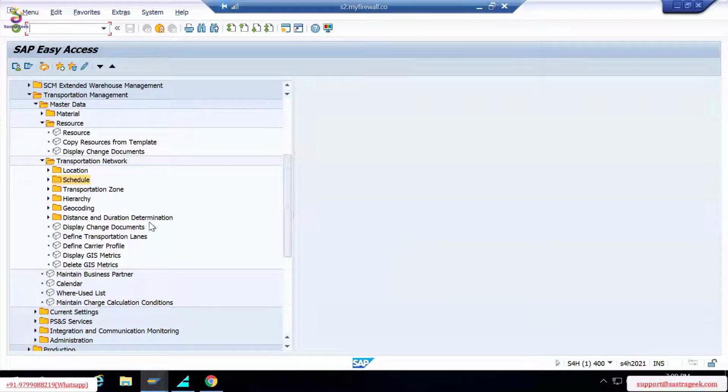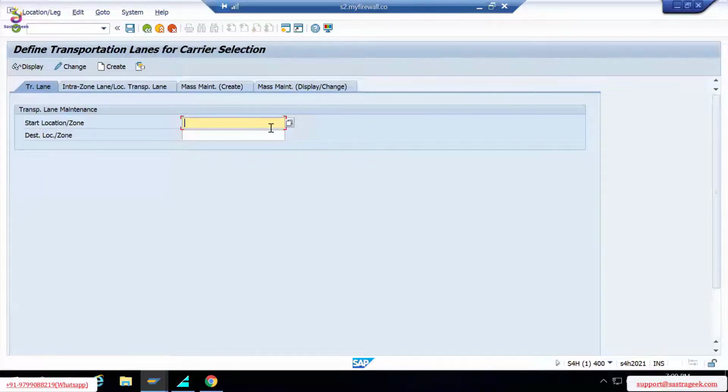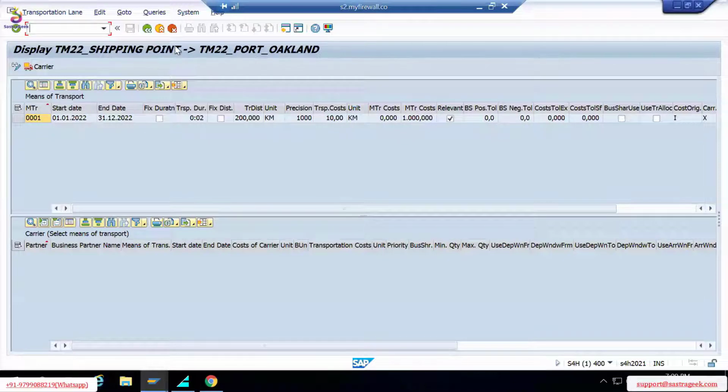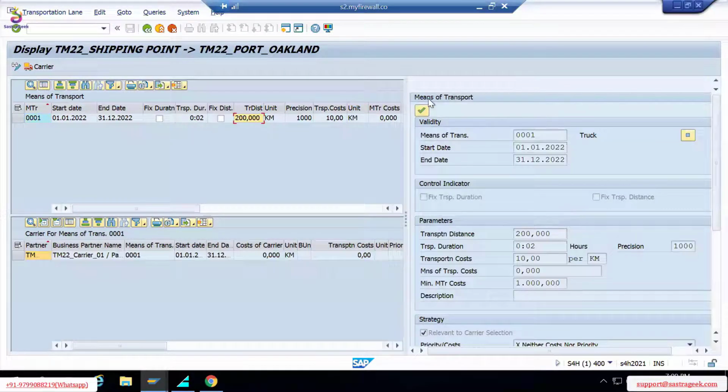Yeah, in transportation lane, if you remember, somewhere here, let us pick up someone. Opening, and then I will just display it. Yeah, so here for this particular lane, we had displayed means of transportation data, right?